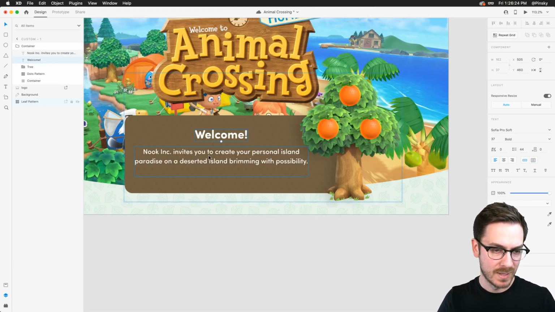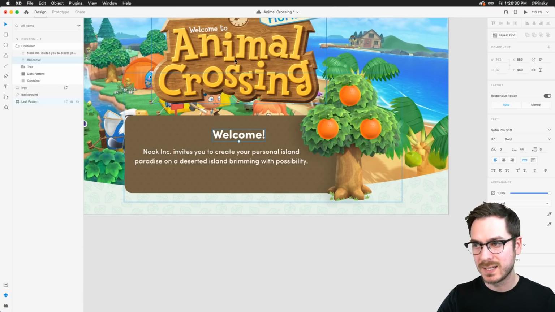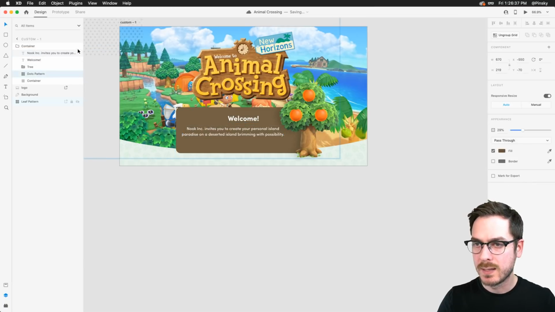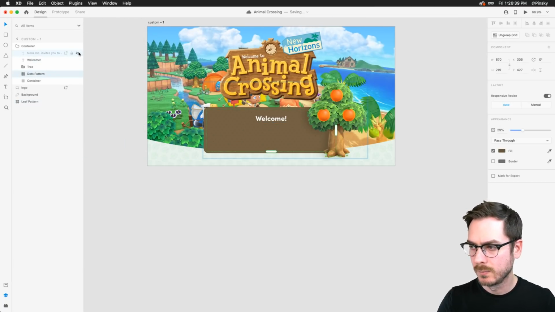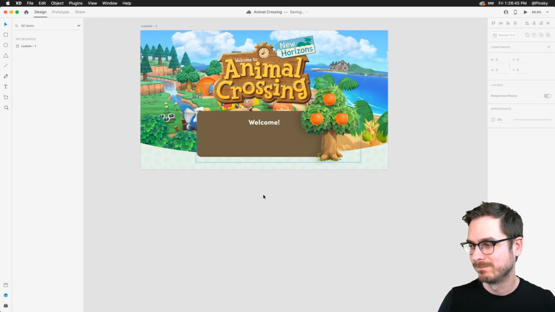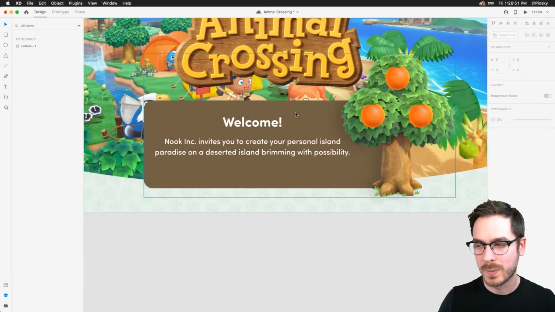And Eric is saying center it under the Animal Crossing text. Yeah, sometimes you can probably get away with that, but again, because the Animal Crossing text is centered within the entire artboard, right? If I do that, let me hide this. Whoops. It kind of doesn't line up with the container in the background. Sometimes it'll work. It's very tricky. So I'm going to probably leave it at this for now. I'm not loving it, but we're going to run with it. We don't want to waste too much time.